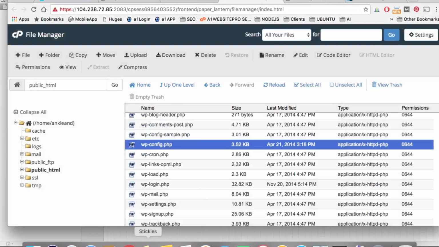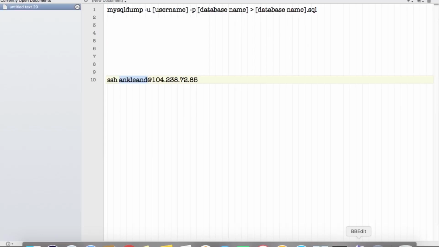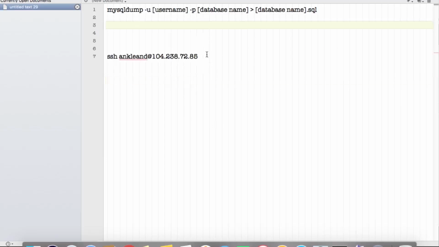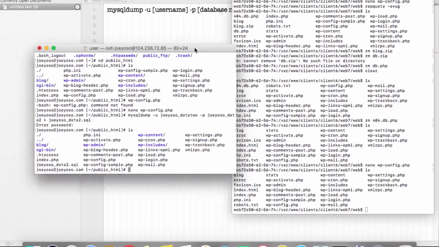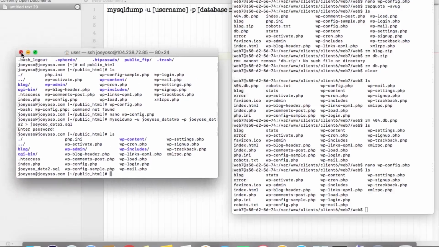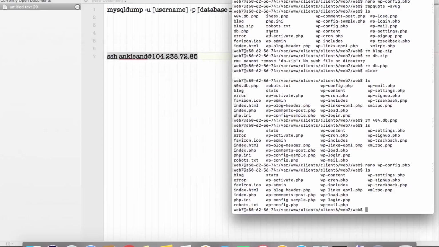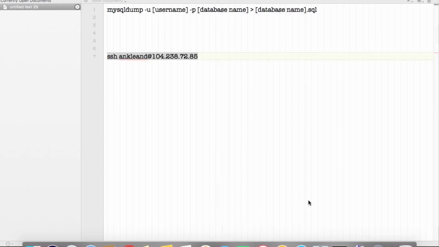I have my little SSH command right here, so I can just go in and start doing what I need to do. I was working a little bit earlier, so we'll close this out, and this too. We'll terminate that.